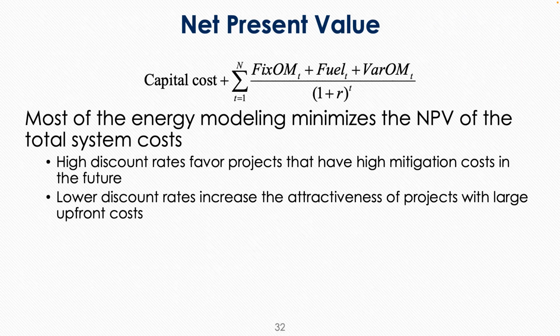Actually, I need to show one more thing, or a couple more things, before we do that. But we're going to dive into an example to see how to break this down and conceptually go back to what I was just showing with the NPV dot graph, and hopefully this will make more sense. It's much more important for you to understand the concept of what's going on here rather than just memorizing this equation. Essentially what's happening is you have capital costs, and then you have a bunch of variable costs up here, right? So these are costs that are happening per year, and then all of those costs are getting discounted. So that is essentially the NPV equation with all of your future values up there that are getting discounted, and then you have an initial one over here.